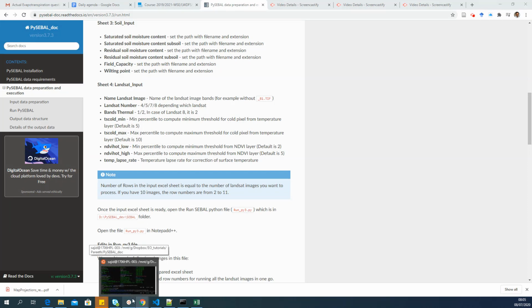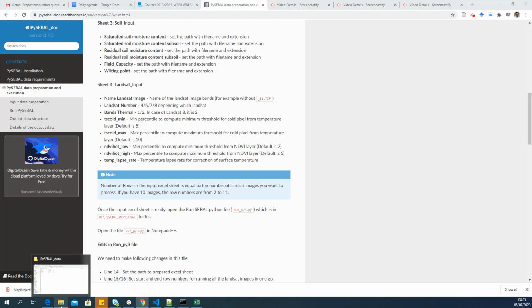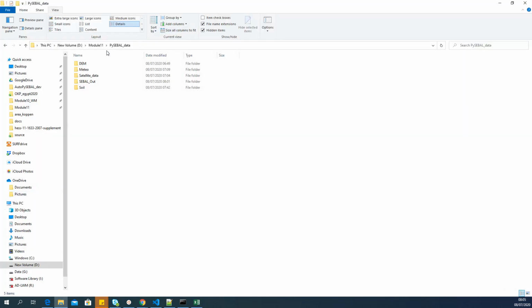So for me, the Sebal run is over. Here in the Sebal out folder, you can see that I now have 2 folders storing all the outputs. Let us go to one of these folders, for 24th May 2019. If Sebal has run properly, you can see 3 folders.